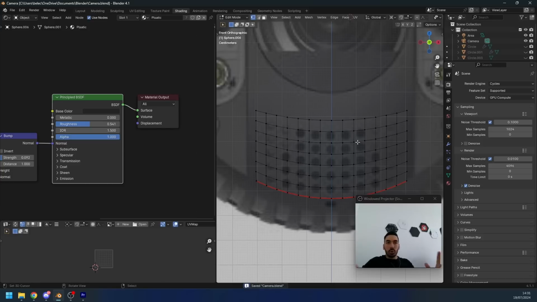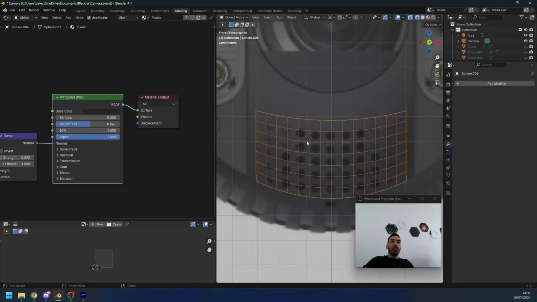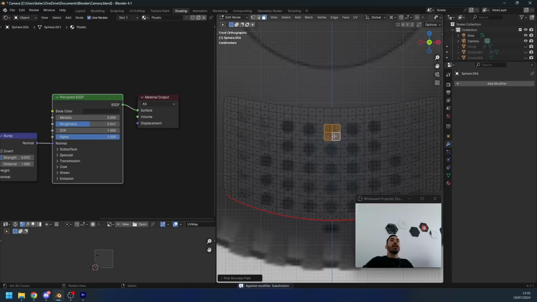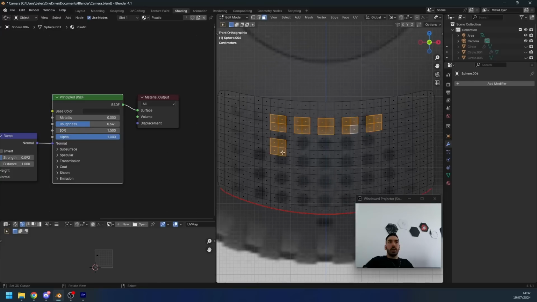And to make the holes, we're first gonna need some more geometry. So with Control 1, give me one level of subdivision, apply the subdivision surface, select 4 faces over here, then move 1 block and select 4 more. Do the same thing one more time and do the same thing over here on the left side. And now you're gonna move 1 row below and you're gonna do the same thing again.